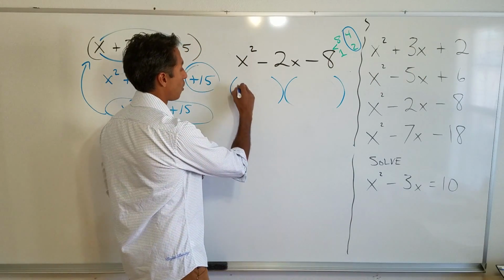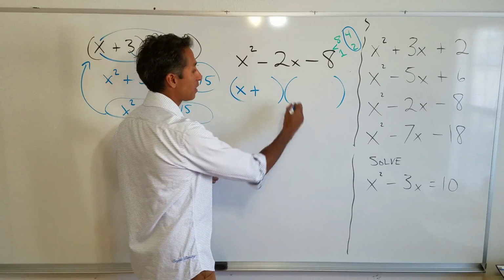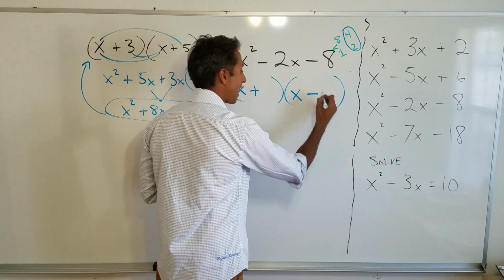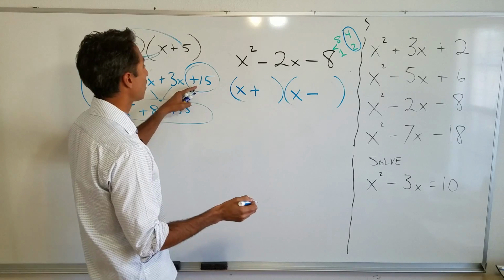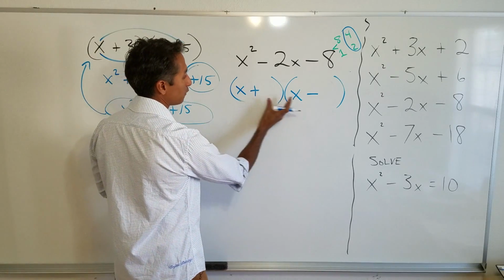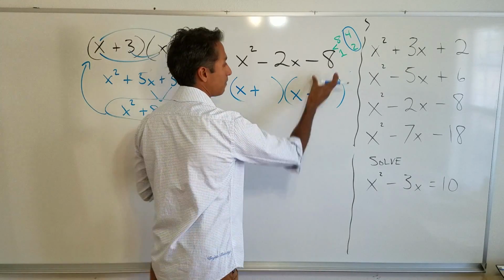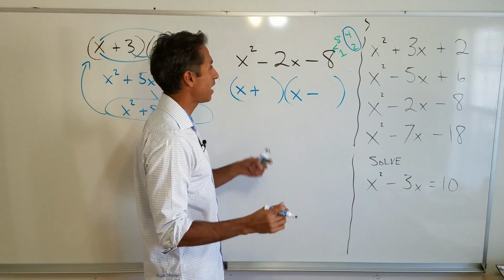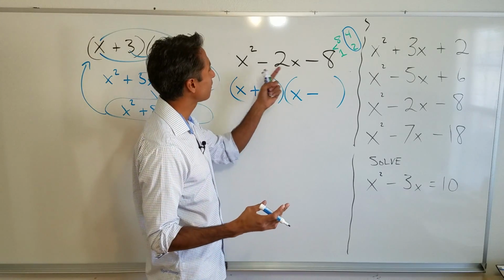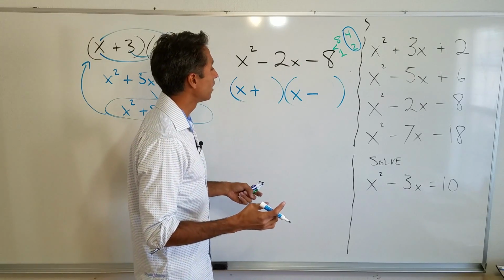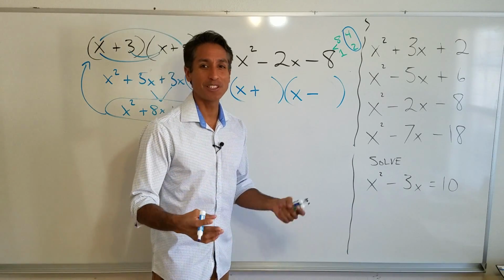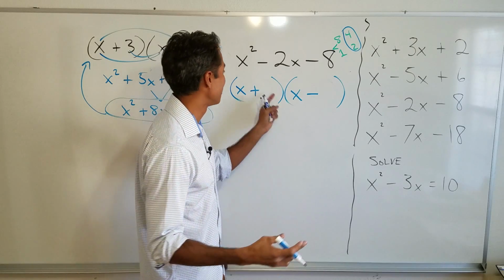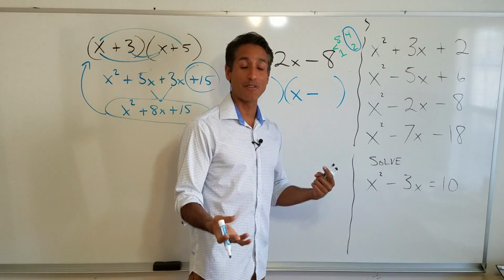So I know that one of them has to be positive and one of them has to be negative, because when I do my foiling, the last part is going to be a positive times a negative to get me a negative. And now I need to start thinking about, well, what about the 4 and the 2? Where are those going to go? Well, you could just do the guess method, which I have students that do, and they just throw the values in, foil it, and see if they got it right.